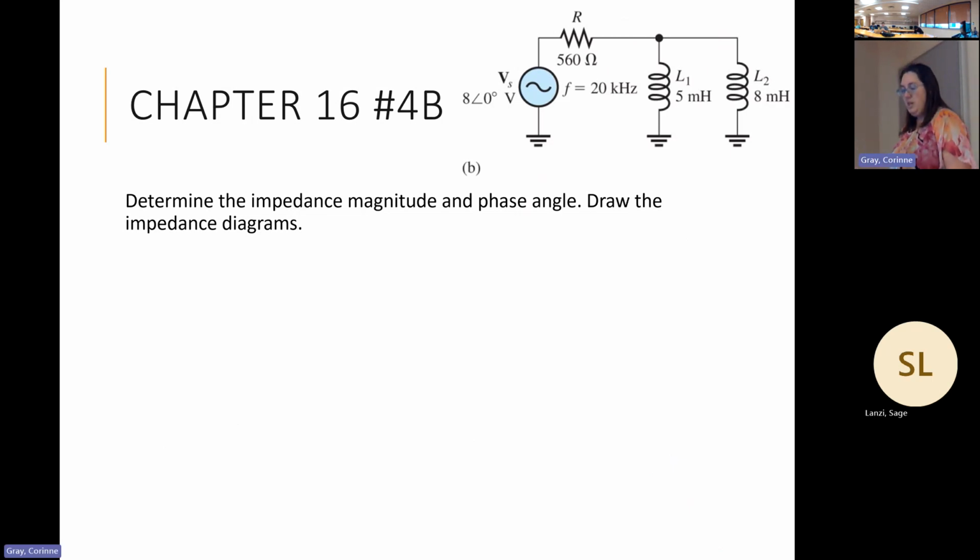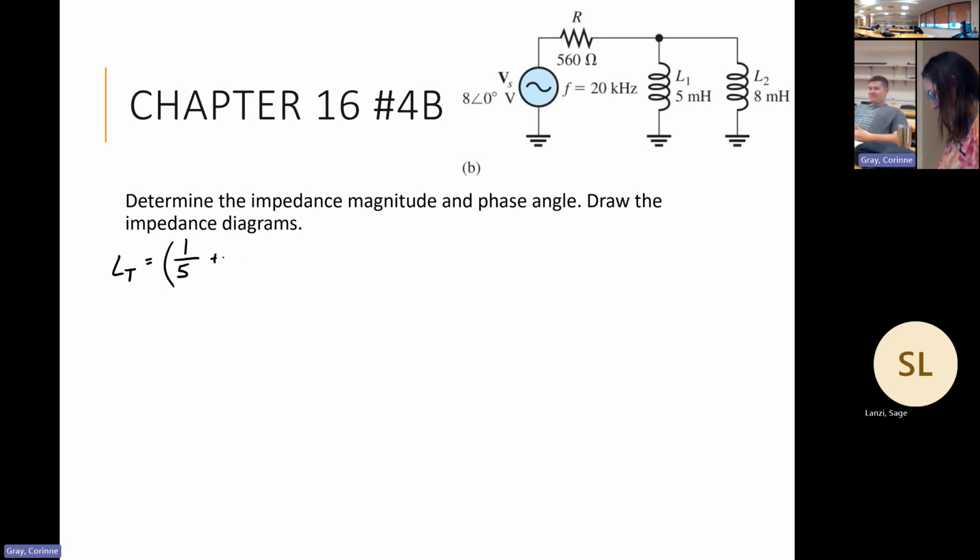So how is 4B going to be any different? I mean, it's really not, because we can just redefine the circuit because we know these are in parallel, so we can get an equivalent inductor and then just treat it like we have it in series. Yeah, so we're doing the same steps, it's just how we do LT is going to be different. So how do we do LT when they are in parallel? Same as resistors. That's not what I'd asked. Okay, so what is it for resistors then? Plus. Yeah.